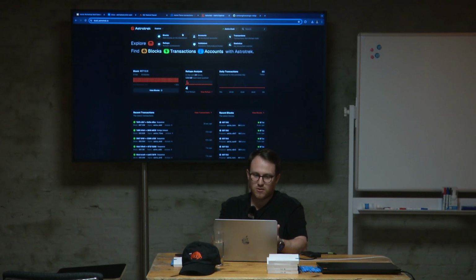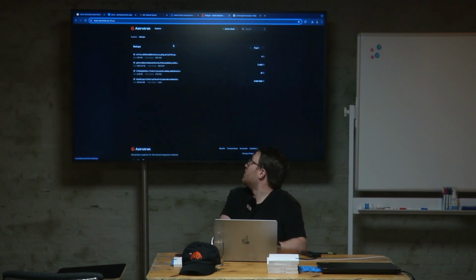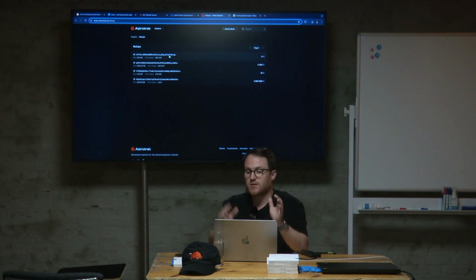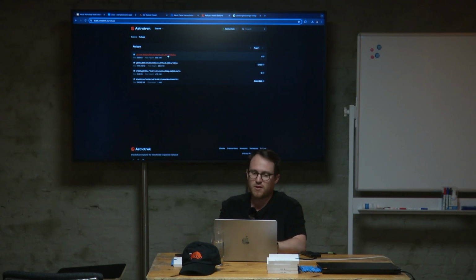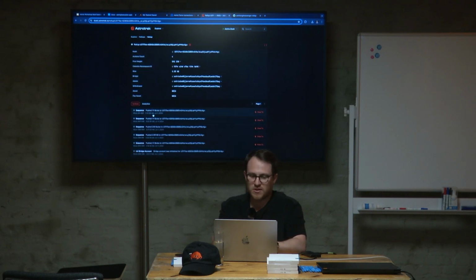Well, we can go and we can look inside of Astria. We can go into the rollups page here. Some work on making these more readable, but this is the newest rollup that was created and the data that's been posted to it. We can see the actual sequences of data. There's a bridge account that we'll talk about a little bit later here. So we have all of this information. It's like, okay, this is cool.